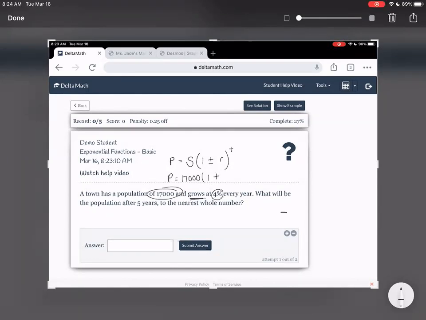Okay, 4% every year, so 4.0%. We are going to take that decimal and move it 1, 2 to the left, so now it's 0.04. This is our R. So then I replaced the R with 0.04, and then now we need the T value. T is going to be 5. So I'm going to type this into our calculator. Now before I do that, are there any questions?